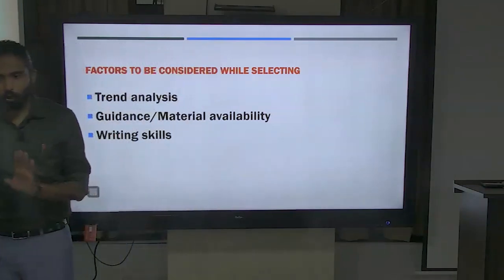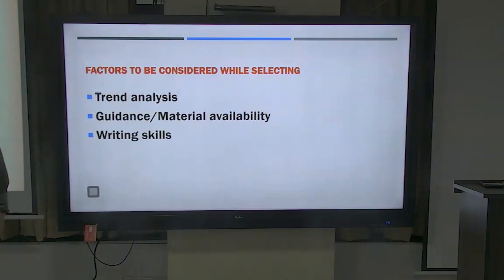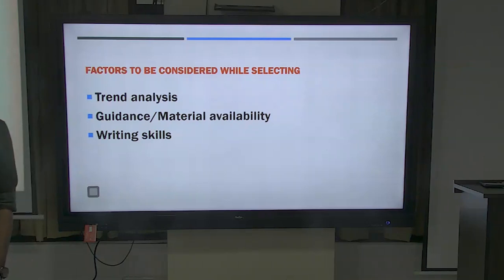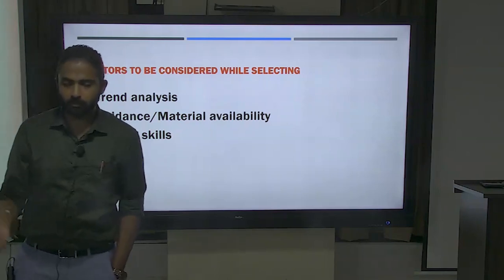Then you have to know your writing skills. This is something we can work on, right? Even if you have no writing skills, I can assure you that the writing skills can be improved. So this course will have something like an enrichment program after your prelims. We are doing it right now for your previous batch.